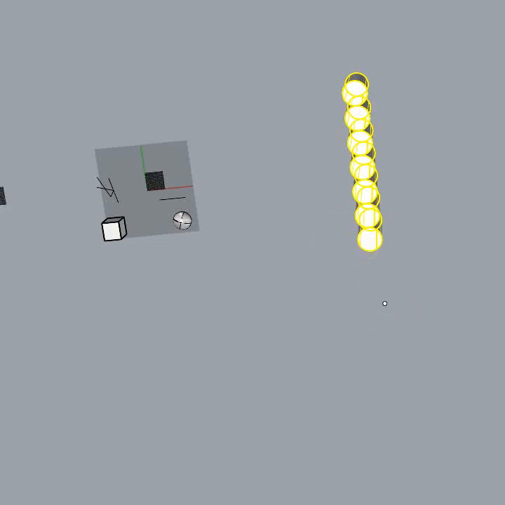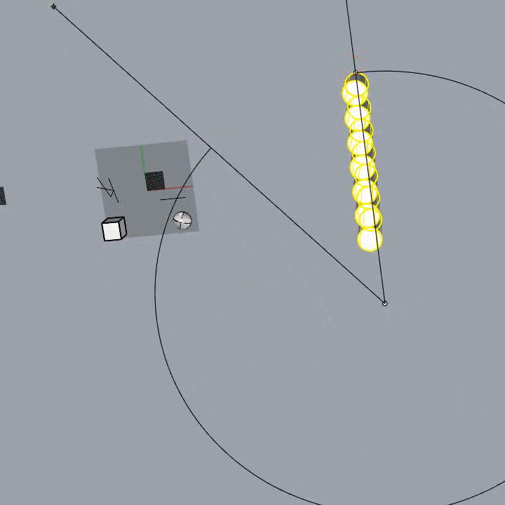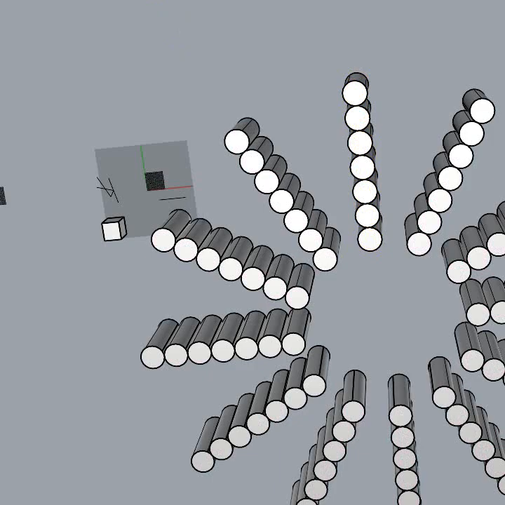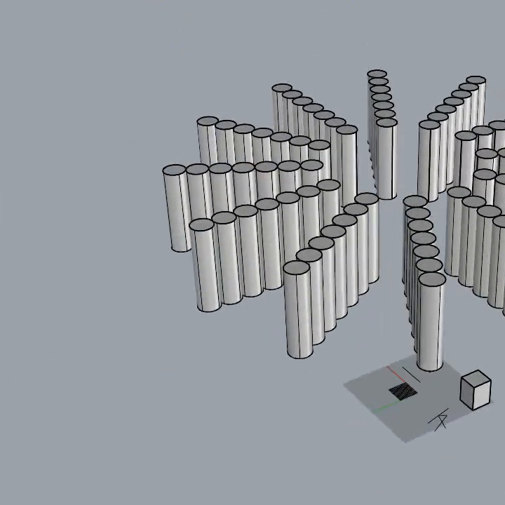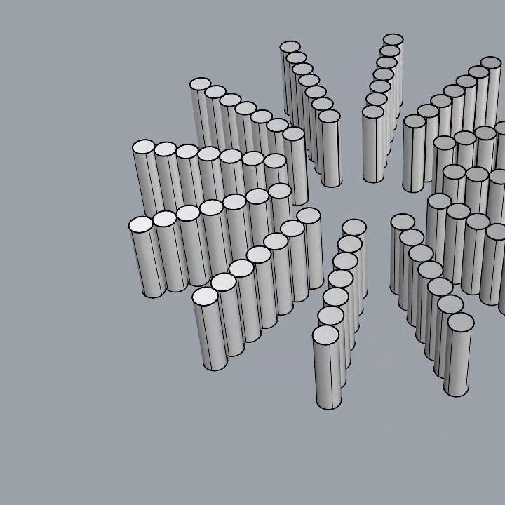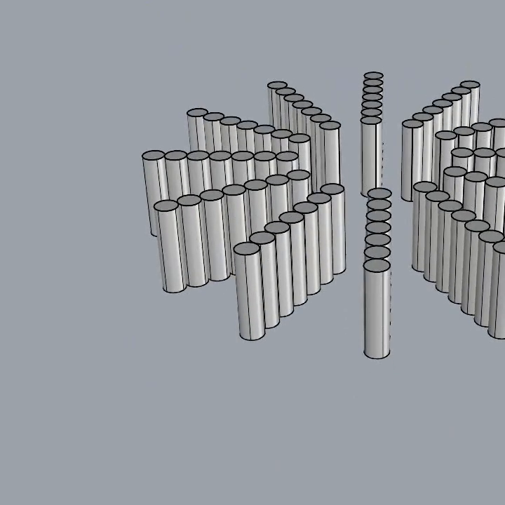And you can tell it how many you want. And then you have a reference point. And you can do it completely 360 and just hit enter, enter. And then you get your array polar.